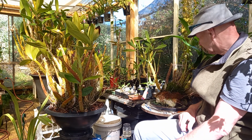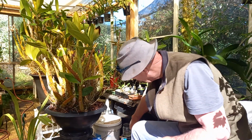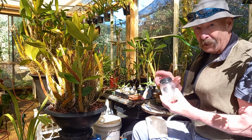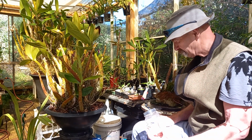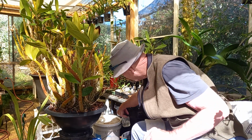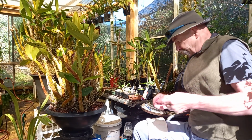Cleaning equipment. Number one, make sure it's clean. Now, bleach is quick, easy. Everybody has it pretty much. Well, sort of, I don't know. But it does cause oxidation of your steel cleaning tools.